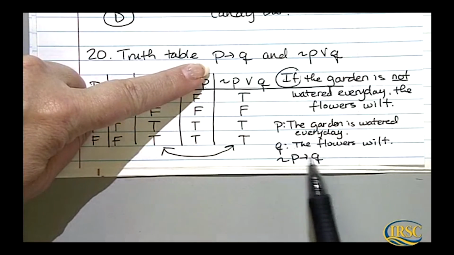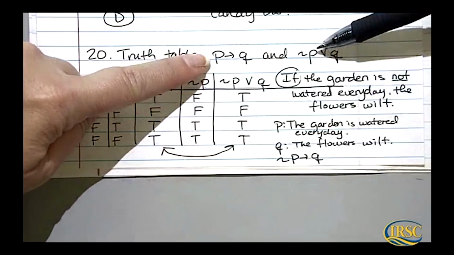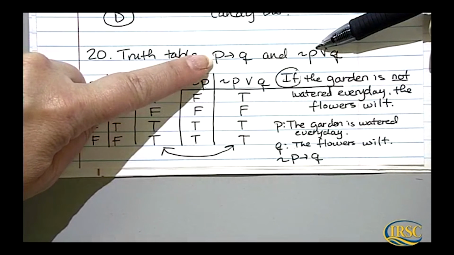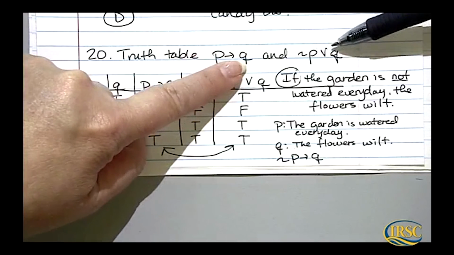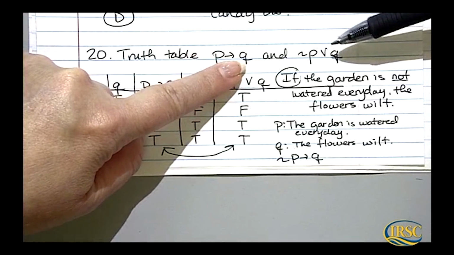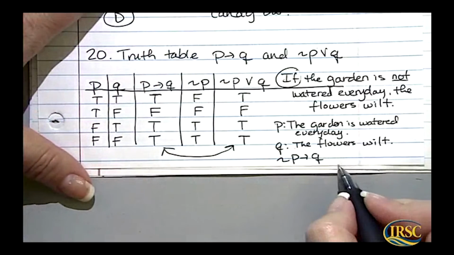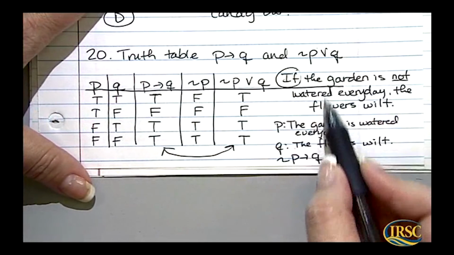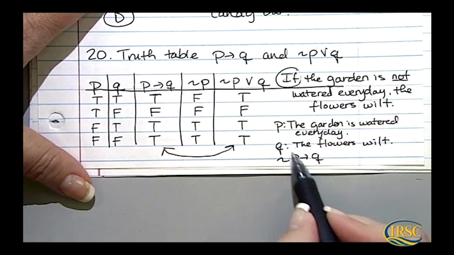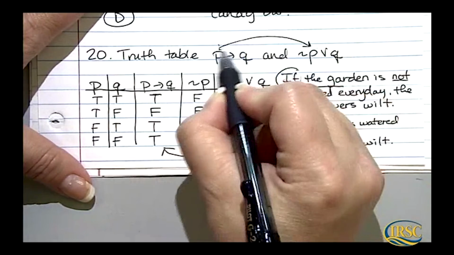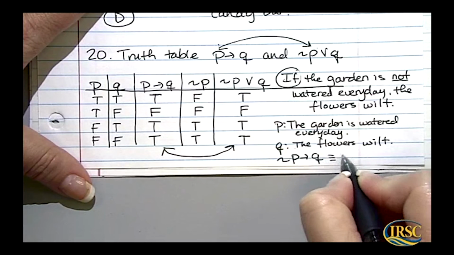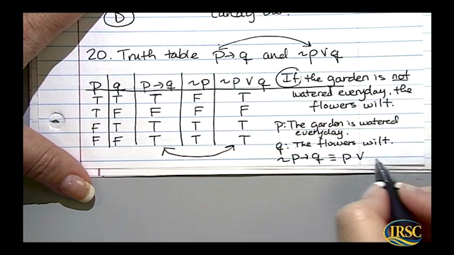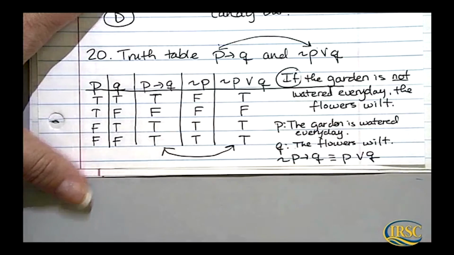We have an if-then statement. And notice what's changed here. The if part gets negated. The then part stays the same. Okay, so we want to write the negation of, we want the opposite of not P, in other words, because these are opposites here. So the opposite of not P is P, or we're going to leave the then part the same. So this is how we want to write it, P or Q.